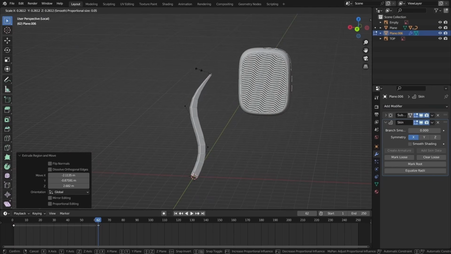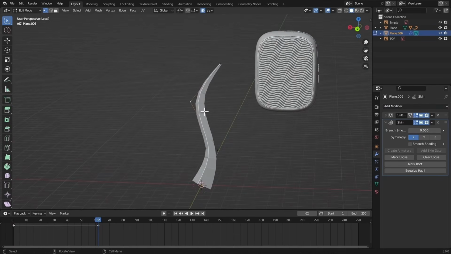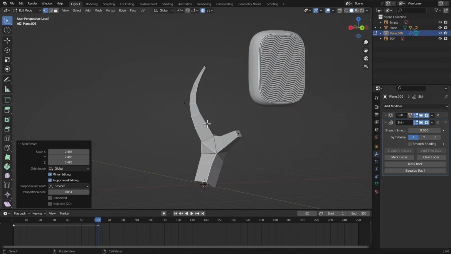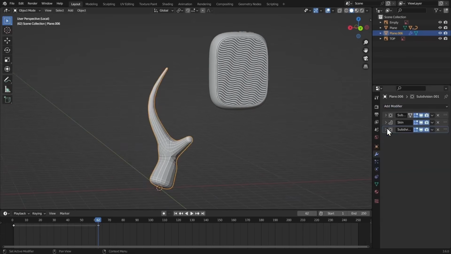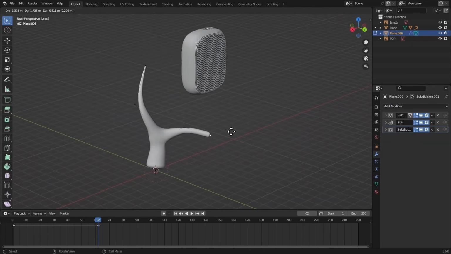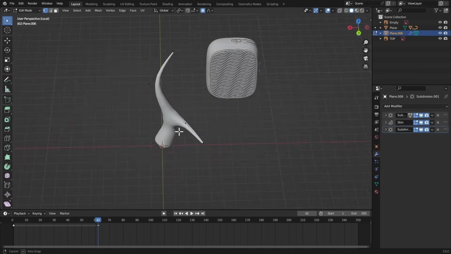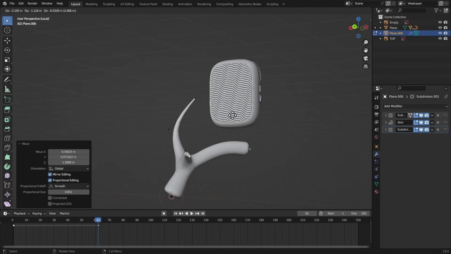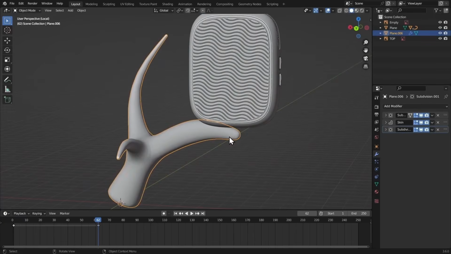Control A to bring down the radius of it, Control A, just like that, bring that up. You just keep extruding vertices from here and make that shape work. I'm gonna add another subdivision surface at the end as well. Right click, shade smooth, and turn on the smooth shading right here. And I want another root right here. Bring it up, Control A. But we're gonna sculpt that later, so don't worry about the shape of it now.